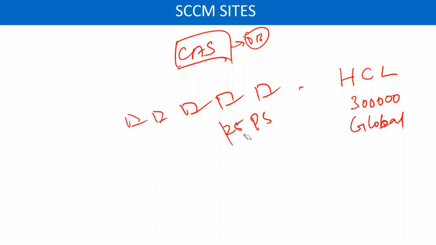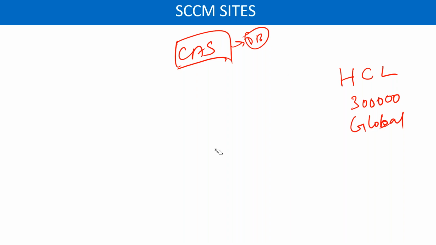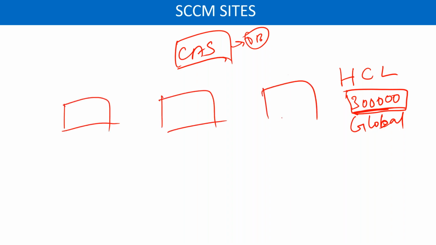But I'm not talking about the maximum number of primary sites a central site can support. How many primary sites are needed for these 300,000 devices? We need, I think, a maximum of 2, and 2 as a backup, as a load balancer. But no, there is no such thing as a load balancer here in primary. So as per practical capability, as I mentioned in the earlier slide, we should have 3 primary sites.